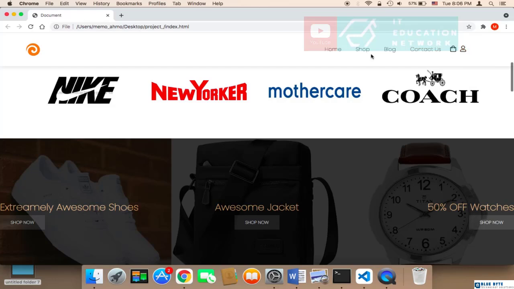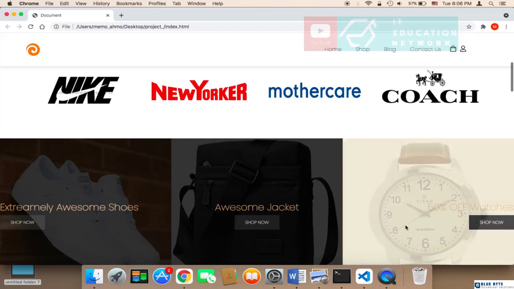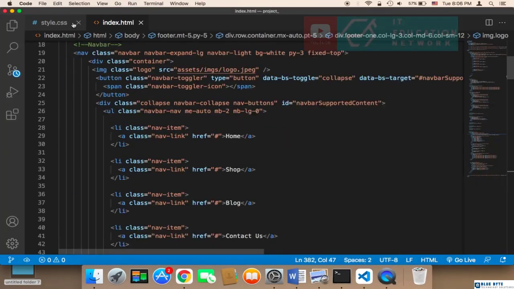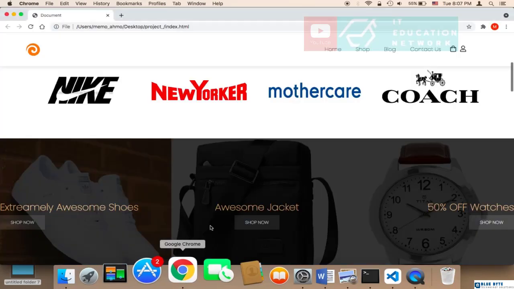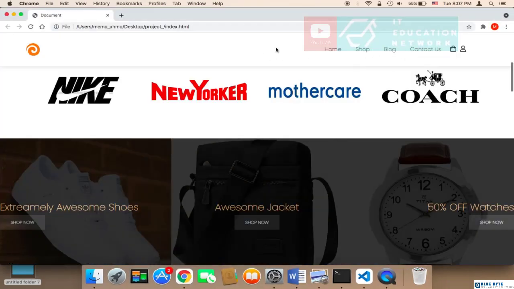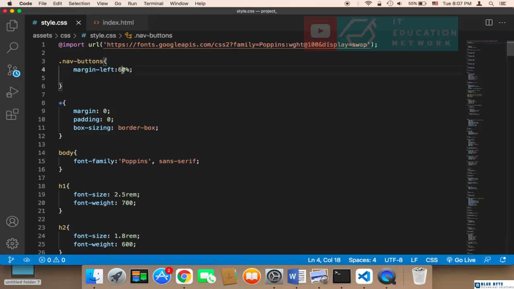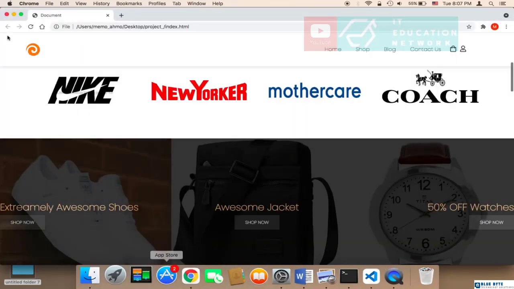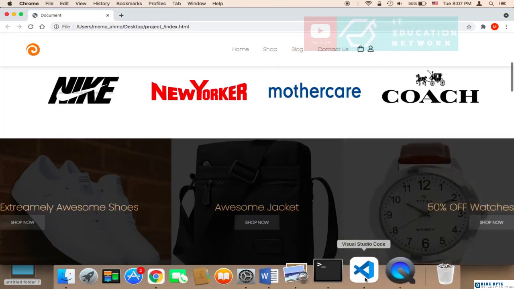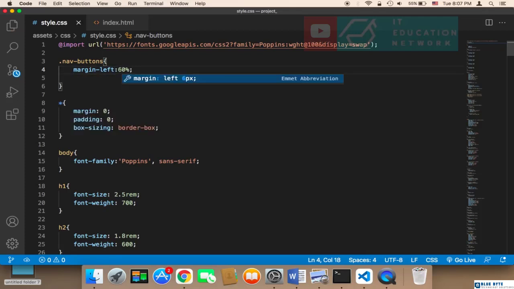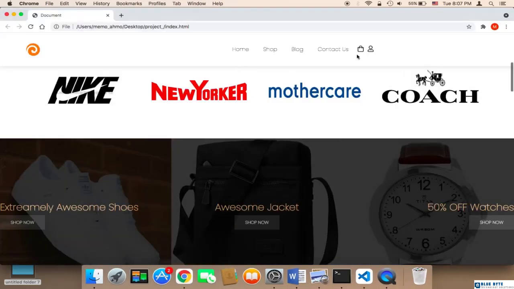Here, this navigation bar, if you find that this nav bar is shifted too much to the right, you can decrease the margin. So at the top, remember I have said margin left 60. You can decrease this if you want to shift these navigation buttons to the middle. So if you say, for example, 40%, these buttons will be shifted to the middle. So you can control this if you want your design to be like this. But I liked the buttons to be displayed on the right side.